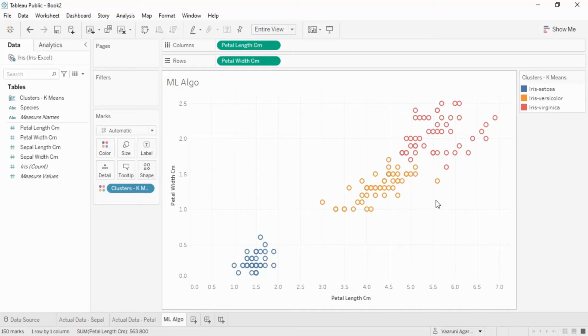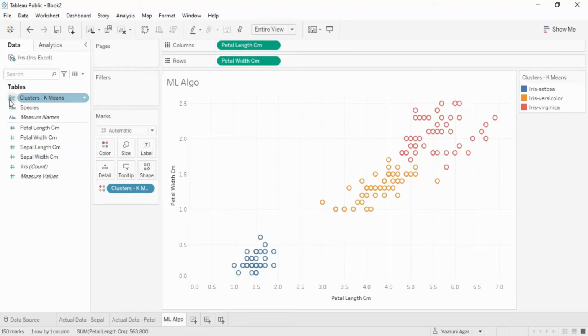So, this is the machine learning model that we have created, and we need to find its accuracy. For finding the accuracy, what do you need to keep in mind? The thing is what the machine learning algorithm has predicted. If you look at this particular parameter, clusters k-means, you will see a weird kind of icon.